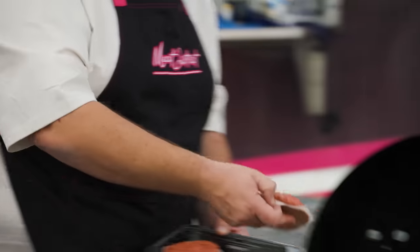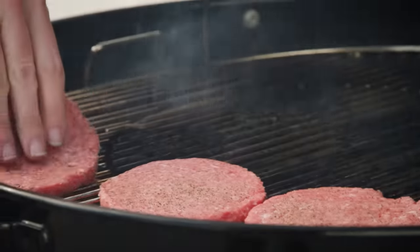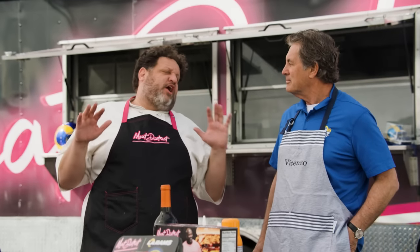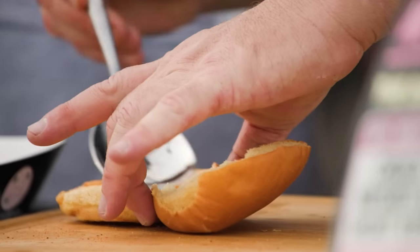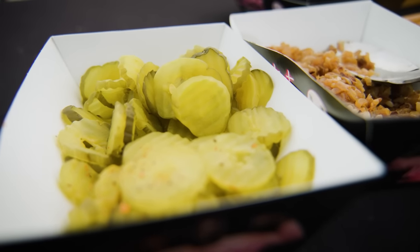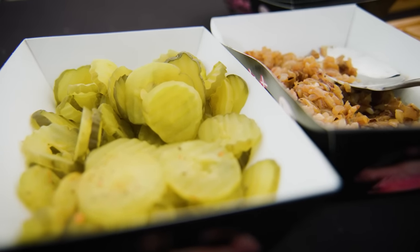We've got our Steakhouse Seasoned Burger. I think you're going to love these. Beautiful size. Let's just throw them right on the grill. You can hear that nice sizzle, Vince. Beautiful burgers on the grill. When we're putting together a touchdown burger — like a great play that would end in a touchdown — it takes a lot of things to come together. We're going to use Thousand Island dressing, creating that barrier. Pickles are going to be sour, bright, acidic, and that's going to cut through some of the fattiness of the tri-tip.